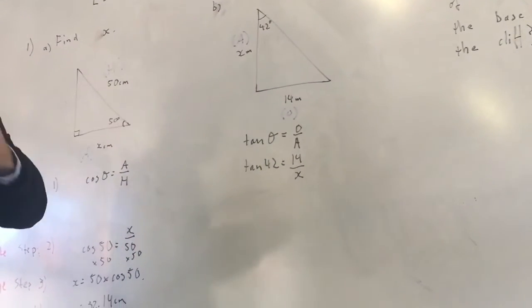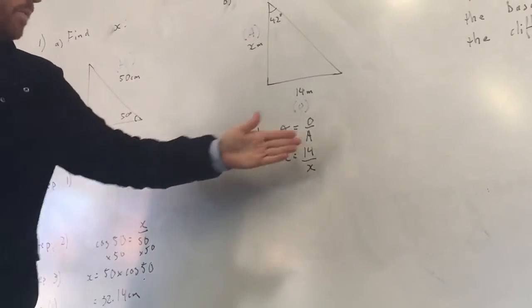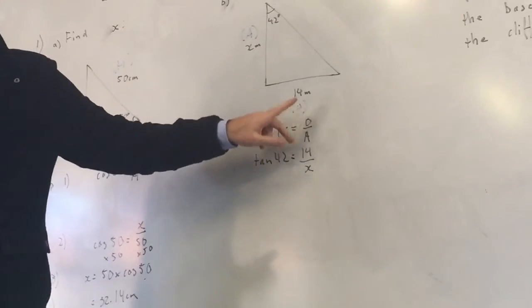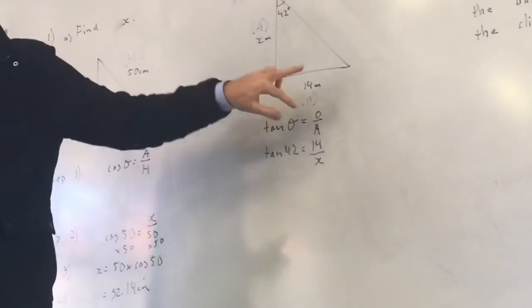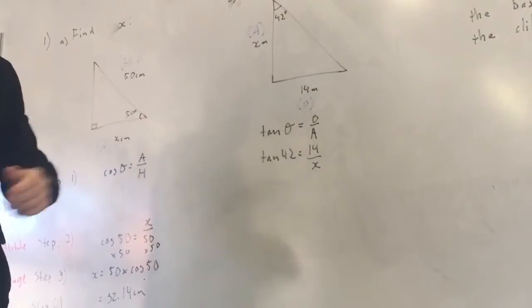So that's why it's important to label it accurately and fill this in accurately. Bits have to go in the right spot. So the angle has to go here, opposite there and adjacent there. You can't just swap those around for convenience. Otherwise, you're not necessarily going to get the right length for it.